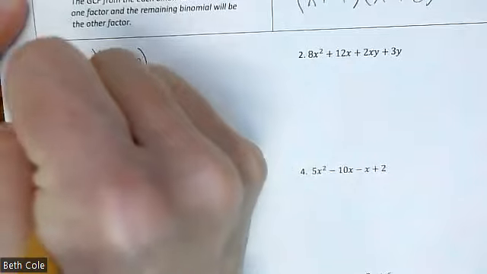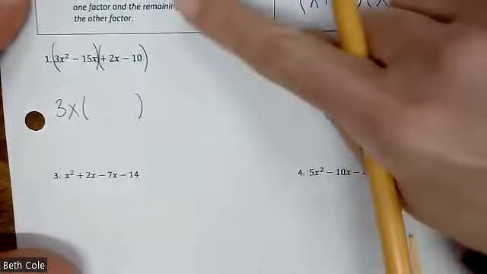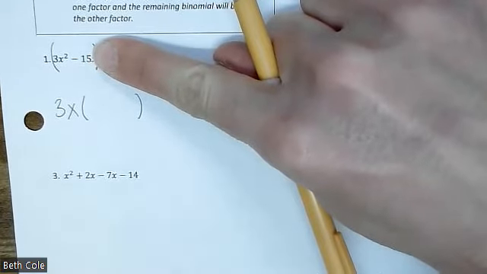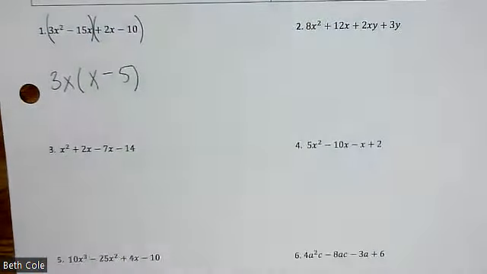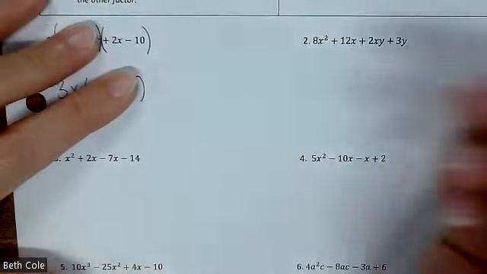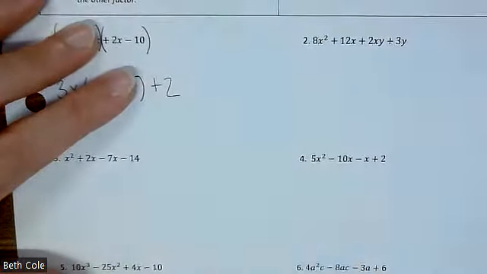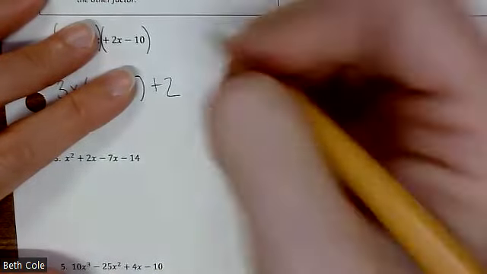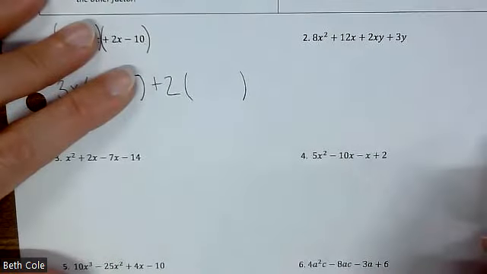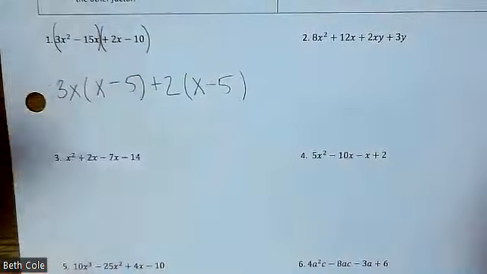Good. Perfect. Put 3x, put a parentheses. What's left if you divide out 3x? x minus 5. Hey guys, when we do the second half of this, there's going to be an x minus 5. All right, so I'm going to cover all that up. What can you divide out of both of these? Just 2. Specifically a positive 2. And whether it's positive or negative, you want to put that there. Put parentheses. If you divide by 2, you get x minus 5.